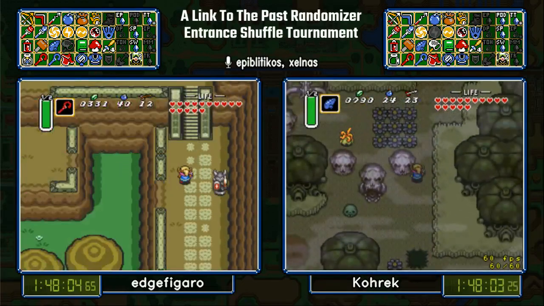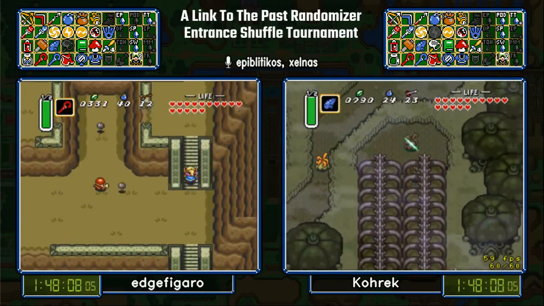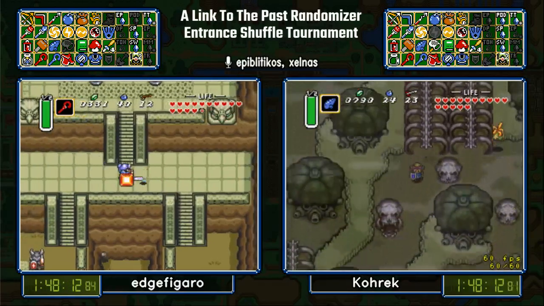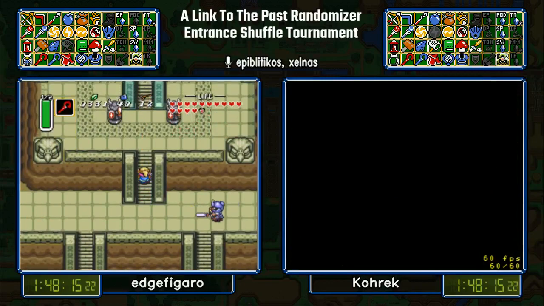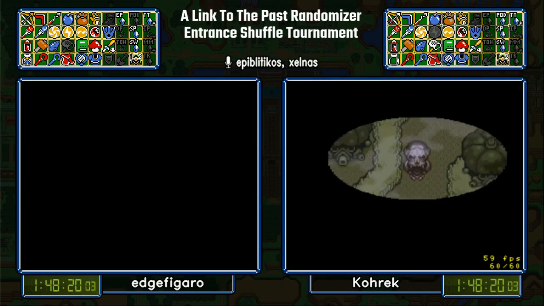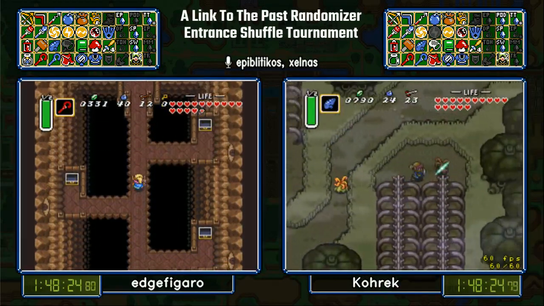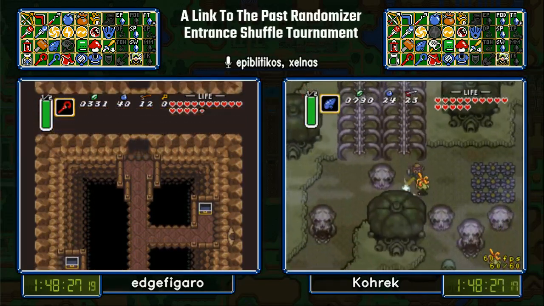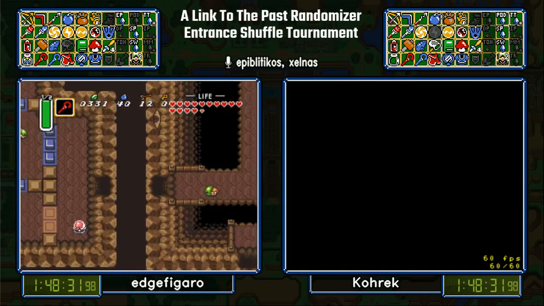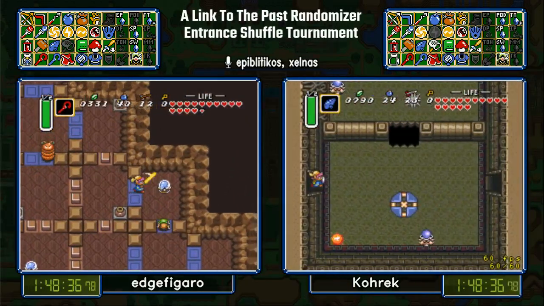I think both these runners are thankful that they don't have to go to Ice Palace. Indeed. Especially when you're in a full search mode. That is obviously just a pain of a dungeon. And Edge opting to cane that guy. Kohrek looks like he's making his way to the back of Skullwoods to burn his way into what he's hoping is the last dungeon. Mm-hmm. And Edge is going to go fight Trinex. Both these runners are in go mode.